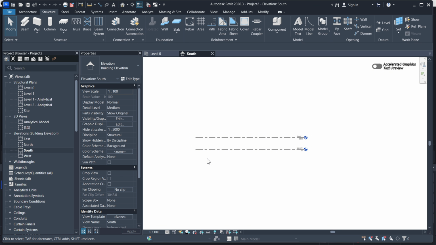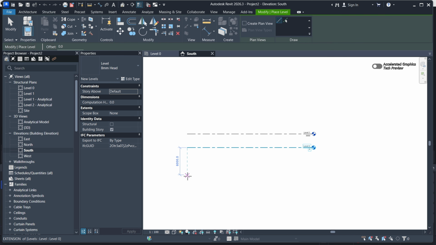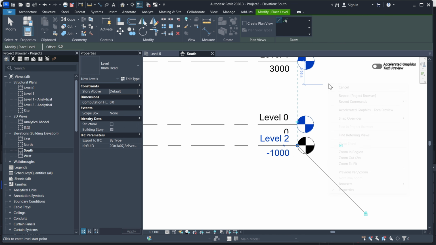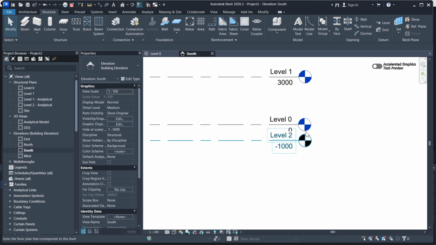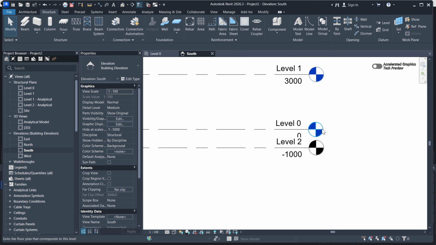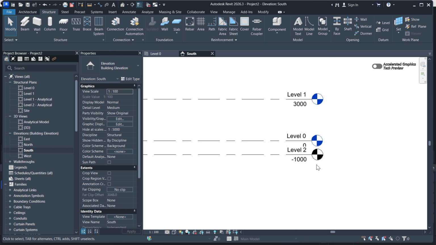Let me create a level, one level between and two more on top. I want to make this very, very simple for you to follow along. So I'll click on level. And now you just need to hover your cursor there. You can see that it snaps. Just click the first point, maybe a meter below. I'll click the first point and the second point right there. Then right click and cancel. Now you're going to see that the other two are blue. This one is dark or black.